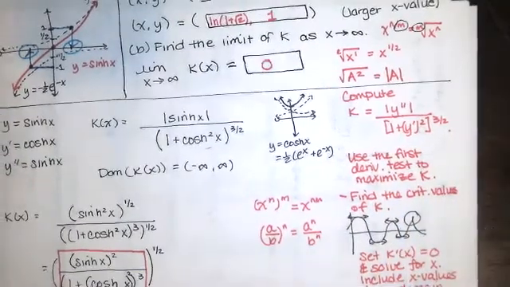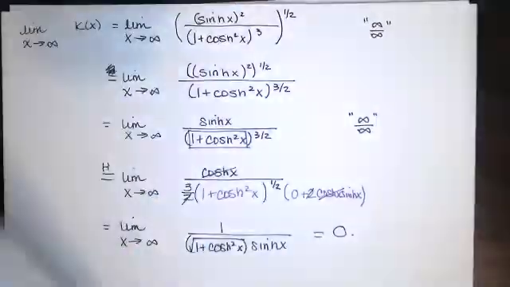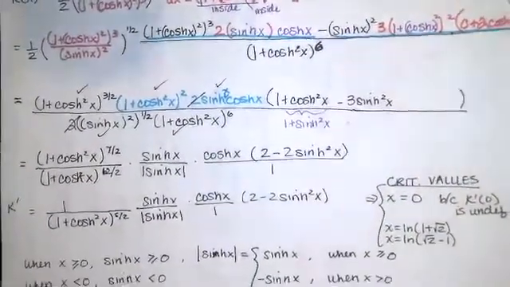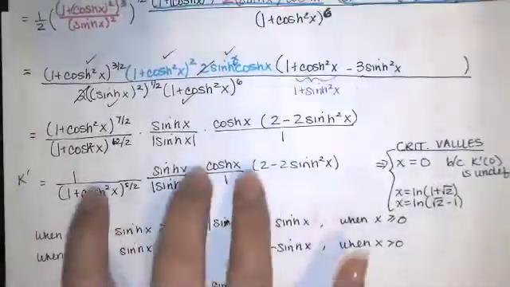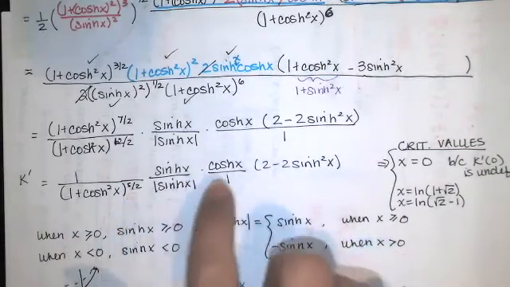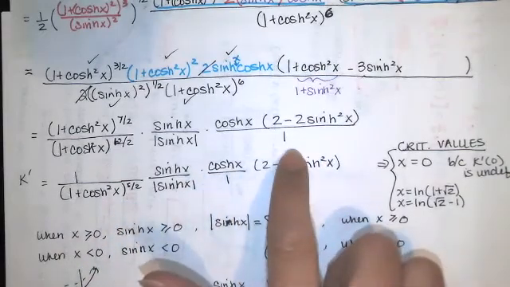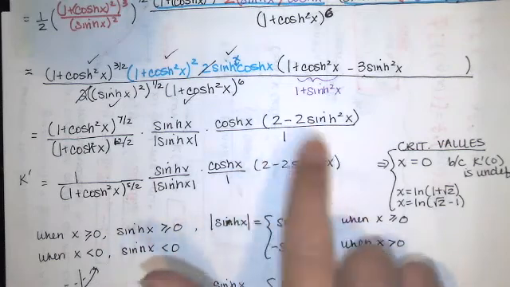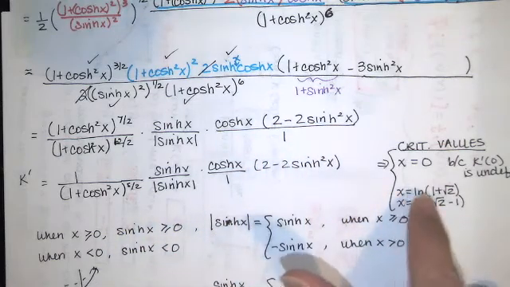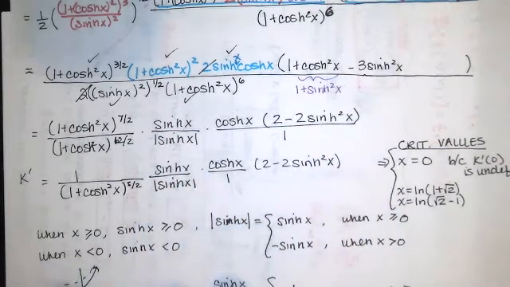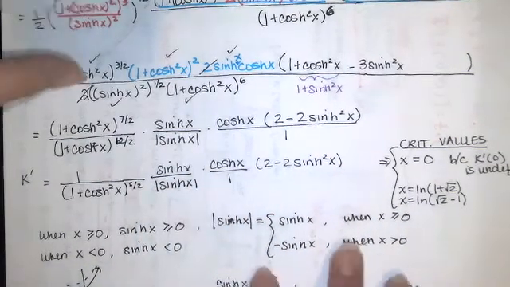That required taking the derivative, which was this, and we had to turn the paper sideways, and then thinking about where the derivative is either 0 or undefined. And it's 0 when this is 0. Took a lot of work to figure that out, but this turns out to be 0 when x equals one of these logarithms. And it's undefined when hyperbolic sine of x is 0. So we found our critical values.